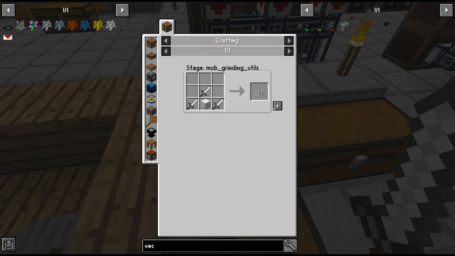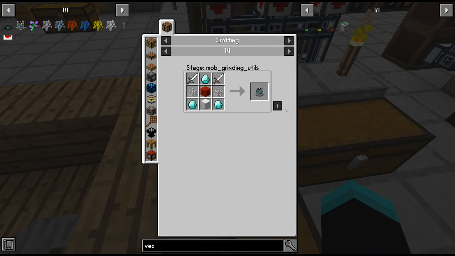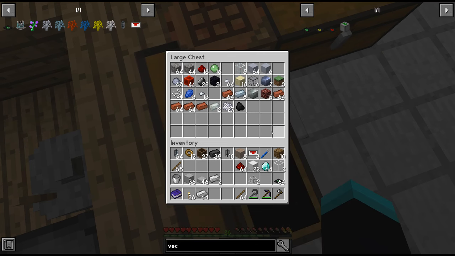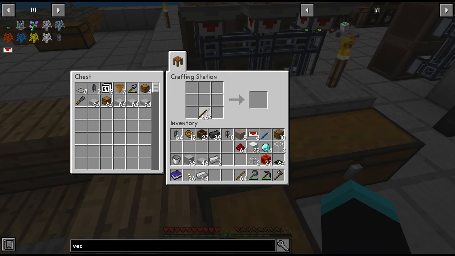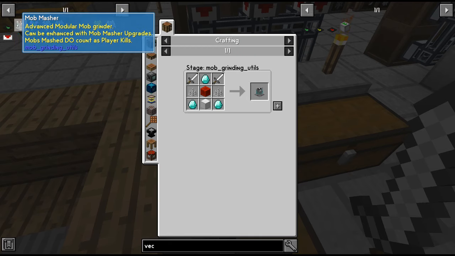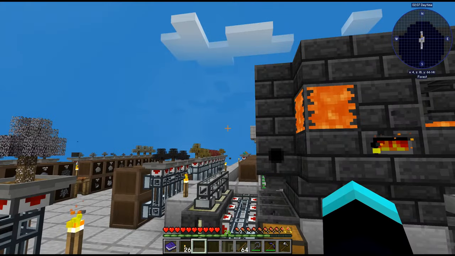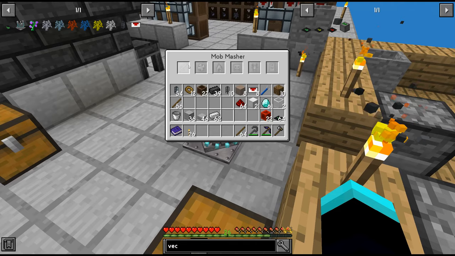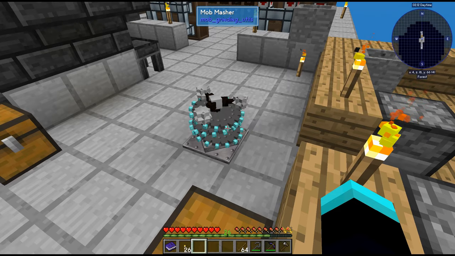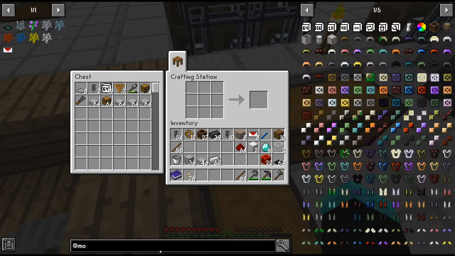Okay, so we need to make this first. 2 of them. And we are missing a redstone block and 2 swords. Oh, I needed to make 8 swords and I only made 6 swords. Okay, 2 more swords. And we should be able to make this mob masher. Nice. So we'll place it over there. And oh yeah, we need to make the upgrades as well. Let's do that immediately. Where is the, forgot to save it, mob.